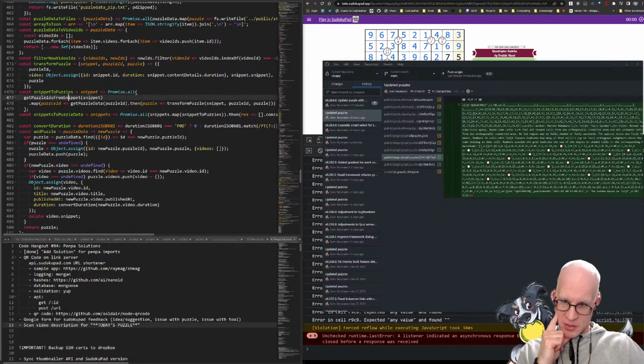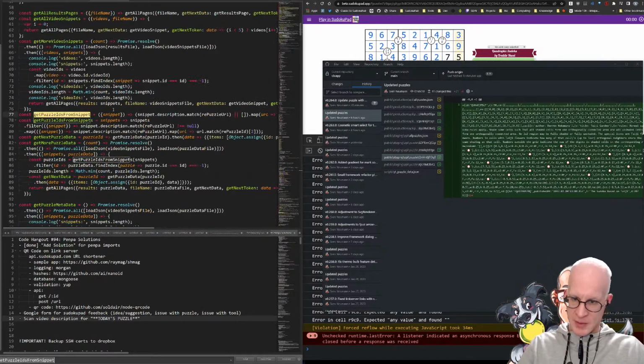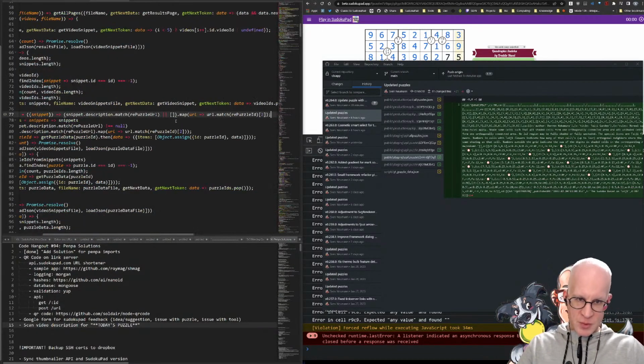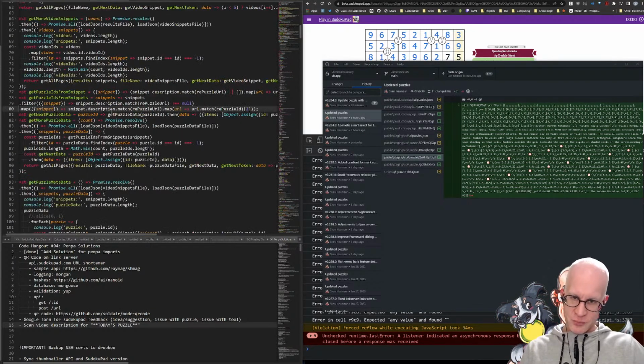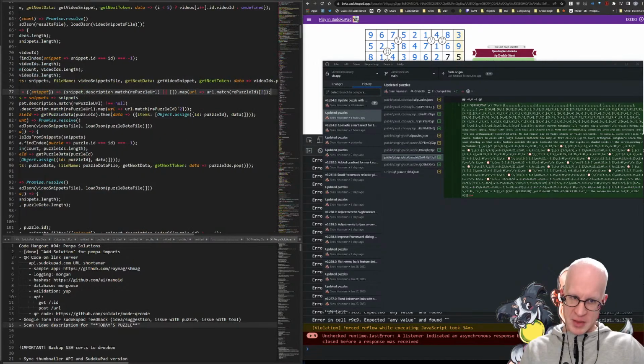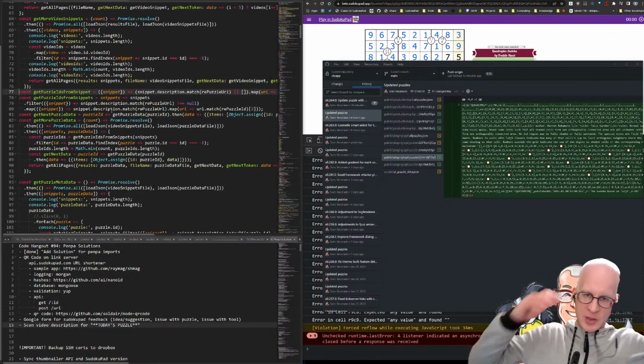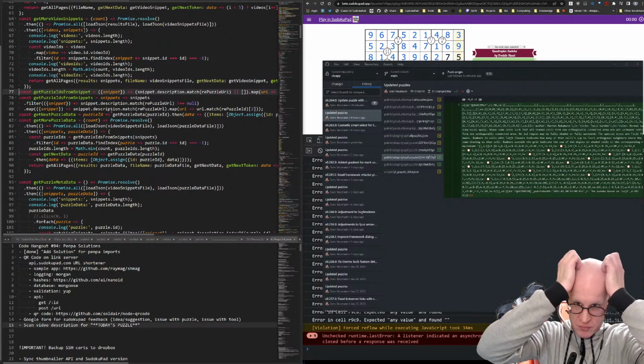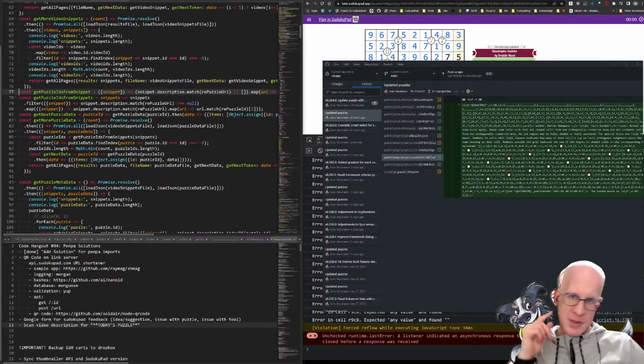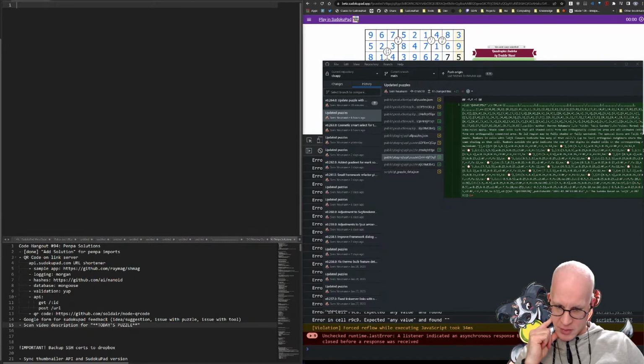This just gets puzzle IDs from snippets. Oh, jeez. This one runs the puzzle regex, so all it does is generate a list. It doesn't care where in the description it is. So I have to be a little bit smarter because all the processing happens further down the line and there's no metadata attached. So I need to find a way of injecting some metadata and saying, this is the primary one or whatever, or just run it as a completely separate process. All right. Maybe it's a little bit more involved than I thought.